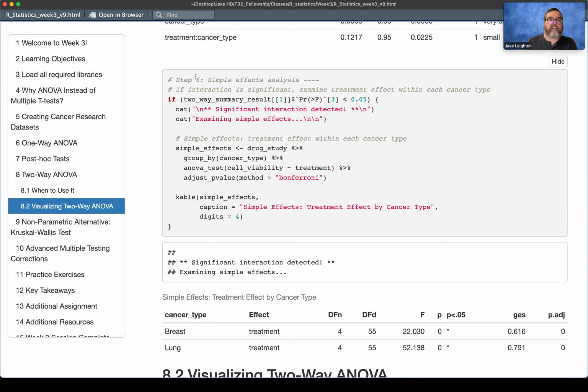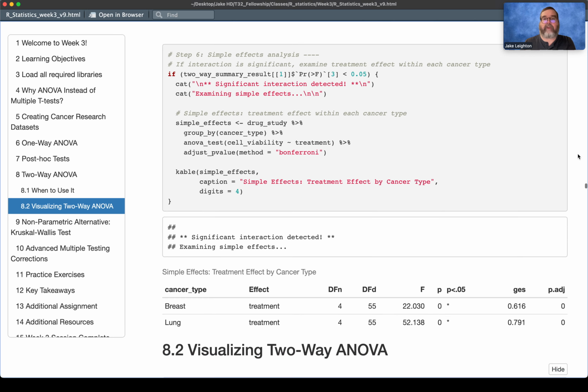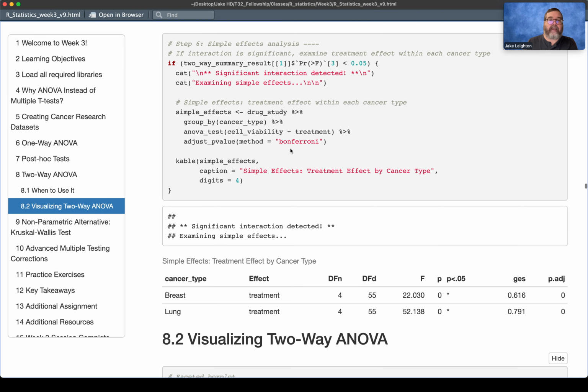We also could have done a very simple effects analysis on this if we had a two-way analysis. If we just wanted to see treatment affect the cancer type and nothing else, what we could have done is just group by cancer type alone and just do an ANOVA test based on treatment alone, right? If we saw treatment was a bigger deal, we could go farther. So this is just a simple effect of treatment alone. And if we do that and look at it, as we go in each cancer type, we do see treatment having an effect.